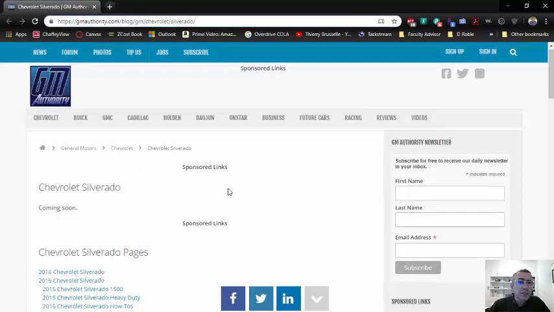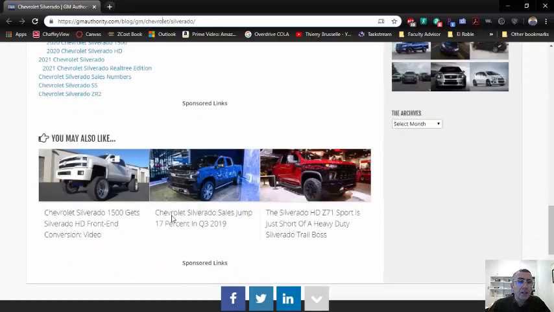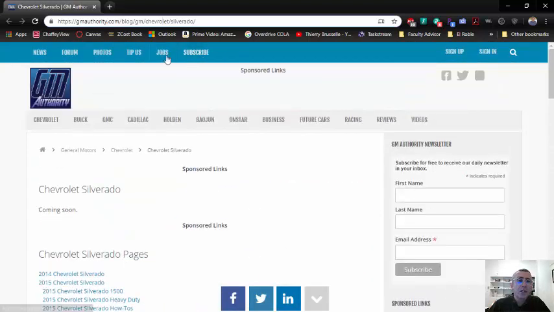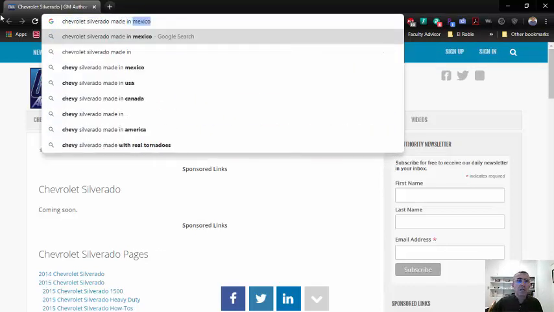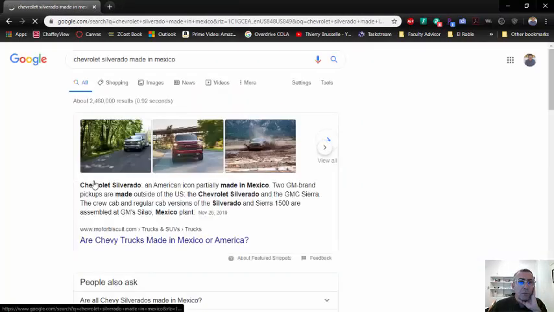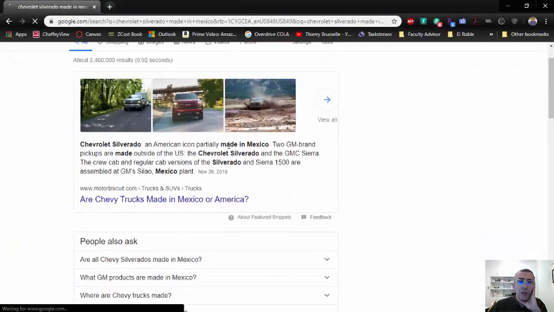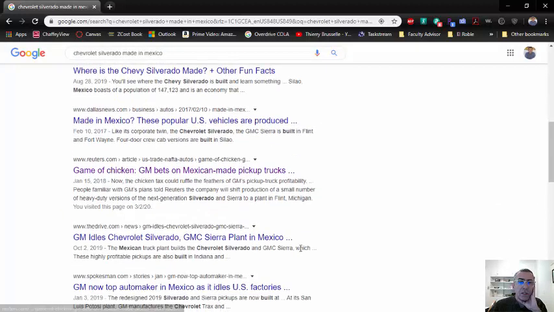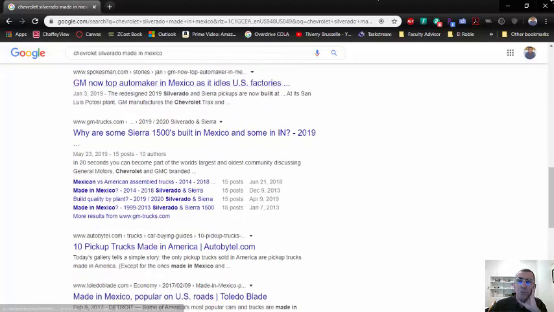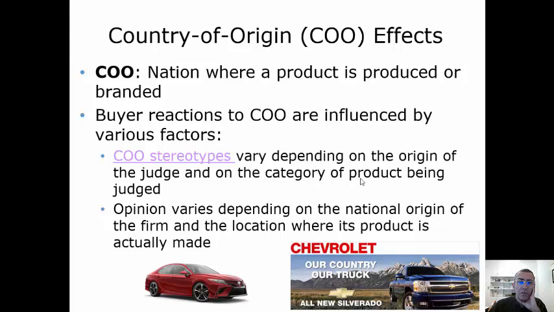Well, I apologize, but I had a link previously, it just didn't transfer over, showing you that the Chevy Silverado, let's just look it up right now. Chevy Silverado is made in Mexico. And I can't remember the name of the plant, my apologies. There we go. Here it says partially made in Mexico. It depends which one you're looking at. You have to look at your VIN number and which one you have specifically. Anyway, there's a plant in Mexico that makes most of these Silverados.